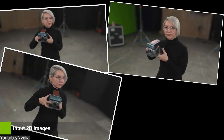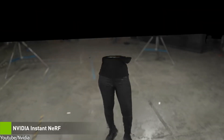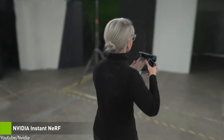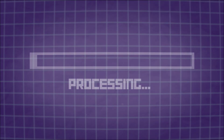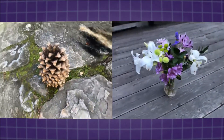And then we have Nerf, which also uses an input of 2D images. However, it uses a neural network approach to train and thus represent the radiance field. Nevertheless, these things are very costly to train and to render, and more importantly, they can never achieve real-time rendering, which is one of the most important goals.